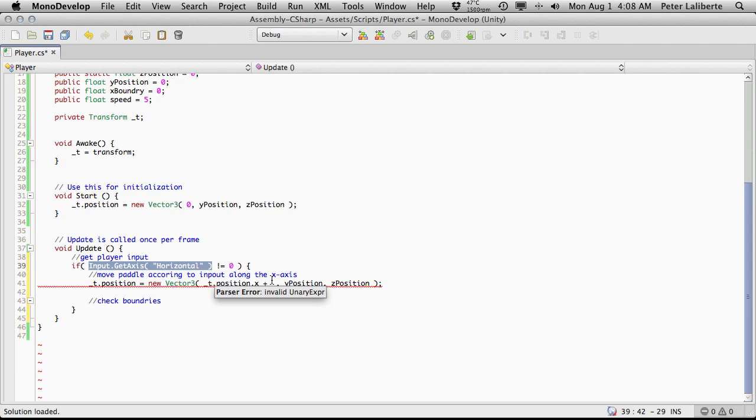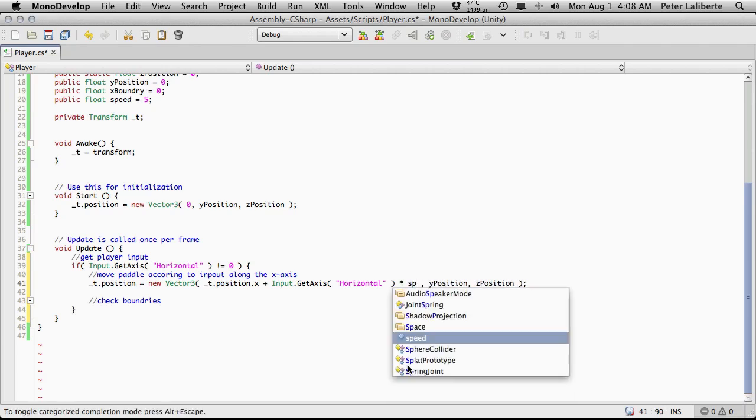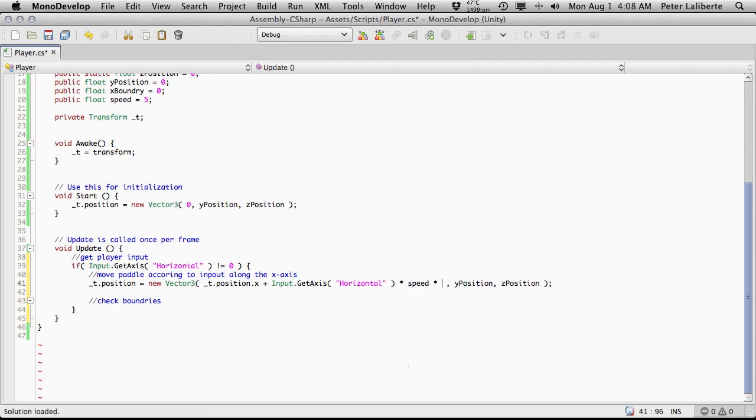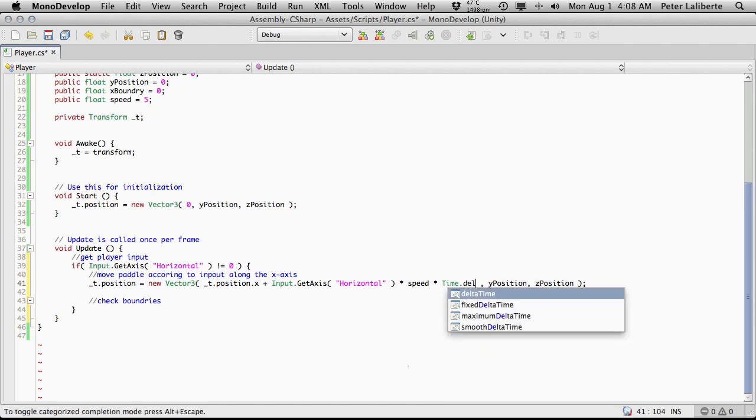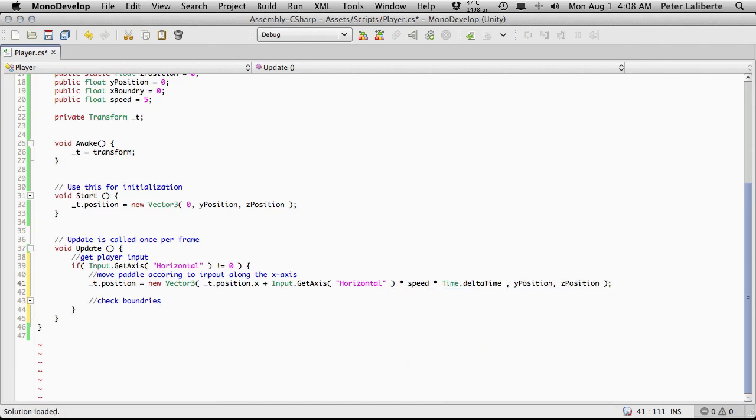So by grabbing the actual value that I'm getting from this axis, it will give me a little bit of an acceleration to my movement. Now, if you don't want this acceleration, instead of just getting the input, you can just use +1 or -1. But I want to at least try it with that slight acceleration. So I'm going to take that, multiply it by that speed that we've set. And then I'm also going to multiply by Time.deltaTime, which will even my movement out according to my frame rate. And let me see, that should be about it.